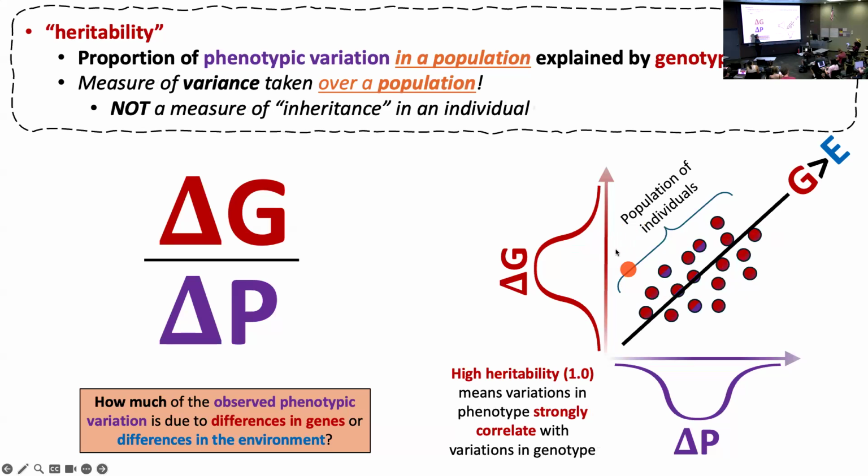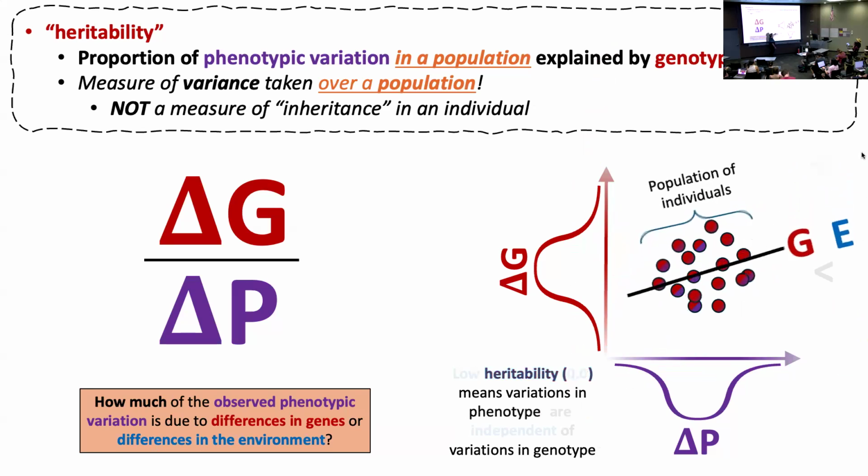So if you plot all of the individuals from that population, you might get something kind of cigar-shaped like this, and there would be a correlation between the phenotype and the genotype. And that would be an example of where we'd say the genes are sort of beating the environment, and in this population, this is a heritable trait.